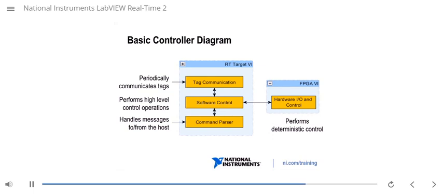And of course, the FPGA VI is what's going to manage our hardware I/O and control, and is what's going to be handling the deterministic control algorithms within the system. Anything that needs sub-millisecond resolution, you probably want to put down on the FPGA VI. If it needs to happen within 100 nanoseconds, an RT target is not going to be the best place to put that. The FPGA is much better suited for that type of work. The RT target is going to be where we put any operations that are best suited for floating point operations, anything that touches the network, file I/O, or central data stores that are managed on the RT side.